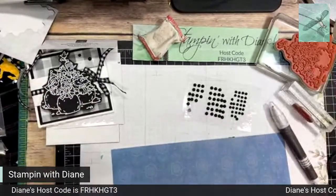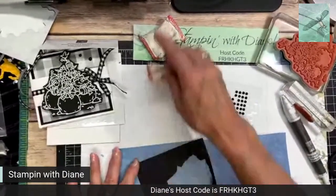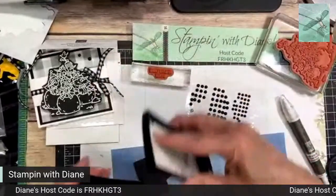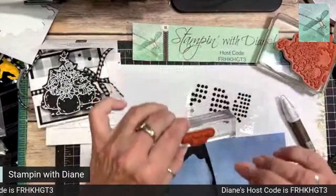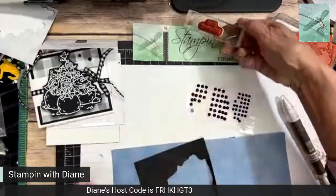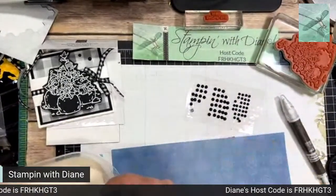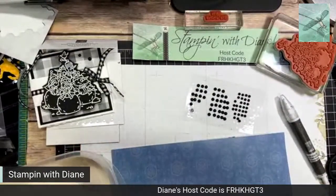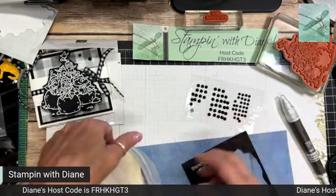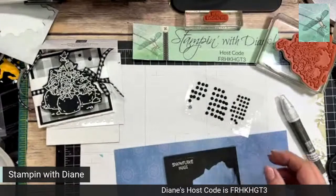Now I should have enough embossing buddy stuff on here, but I'm not sure if I do or not. So we'll just go in there again. Here's my Versamark. The real challenge would be for me to do a card without any embossing on it of any type. There we go. And I do have a bit of a halo around there, so no worries.